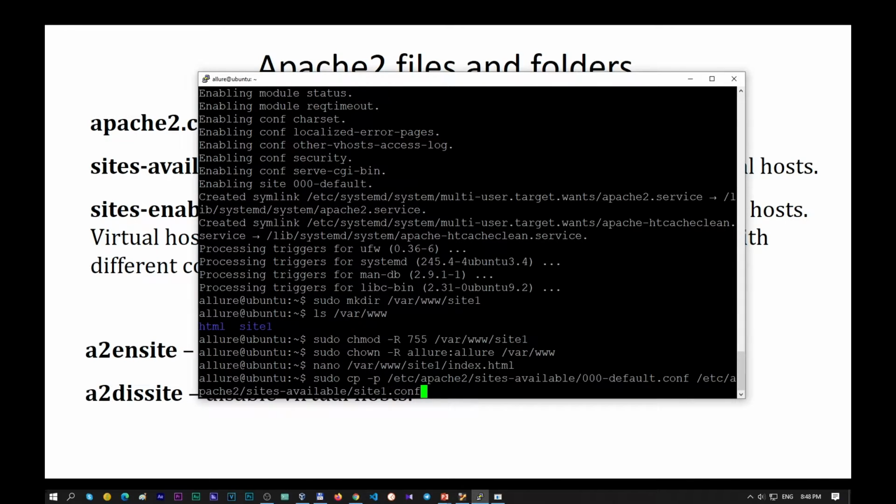It would be the new name for this settings file. So let's check it out.